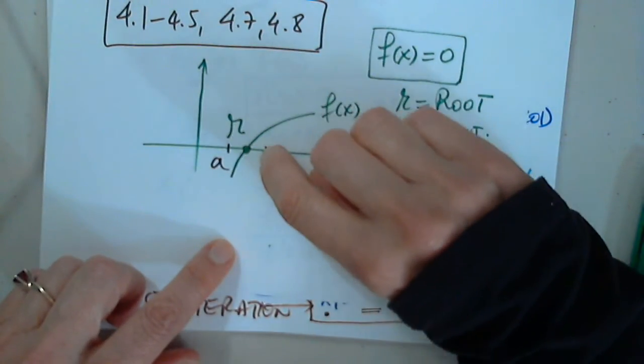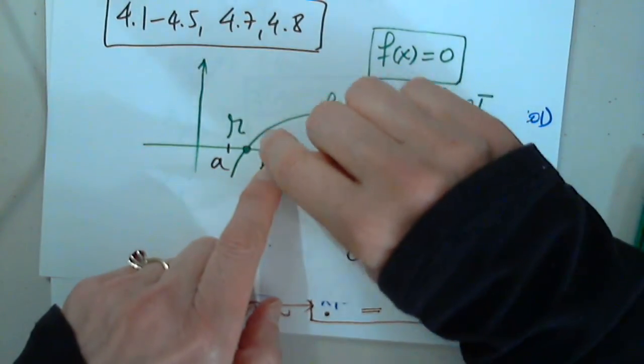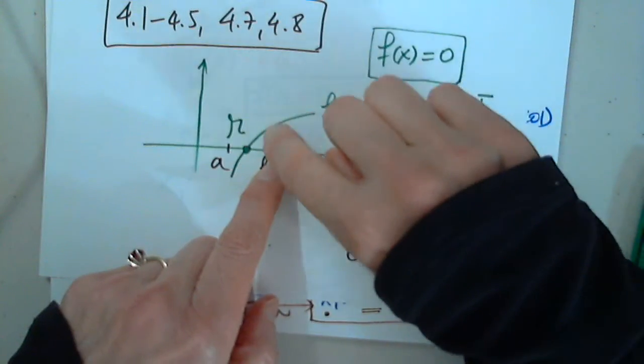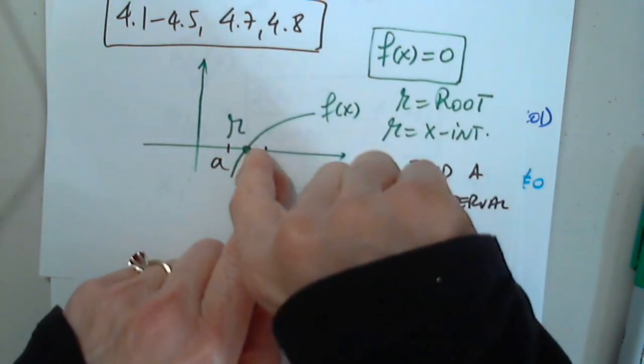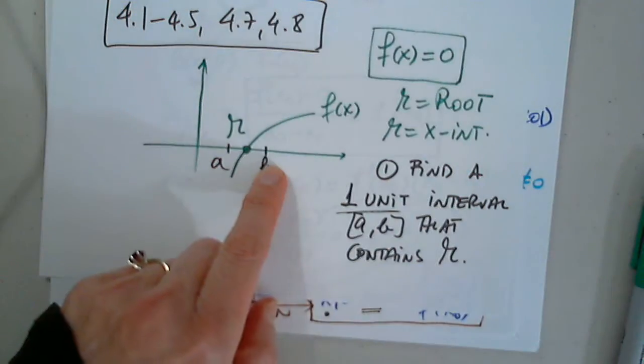So if there is a max or min here, and you pick this, the method will never converge, will stay here, will never go to the other side to approach that.